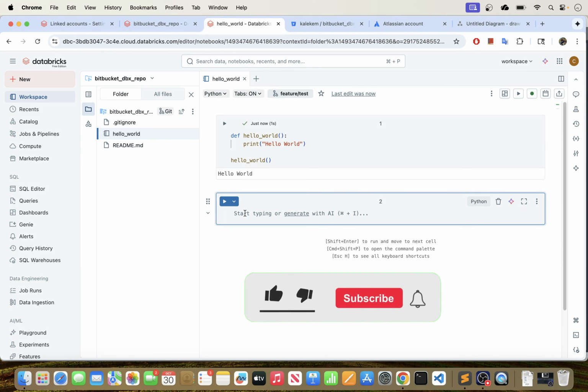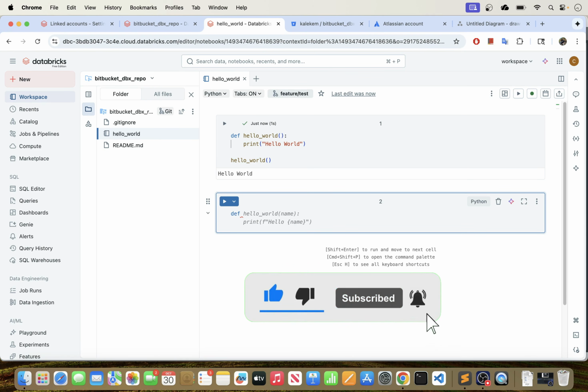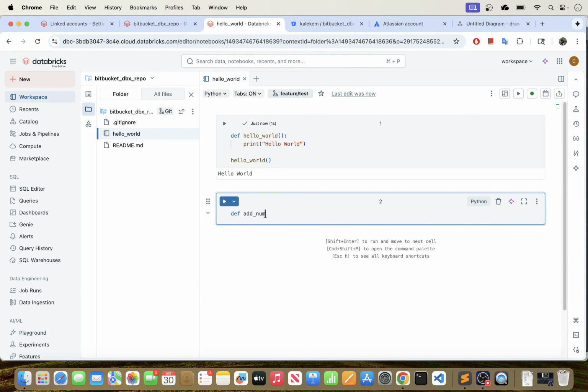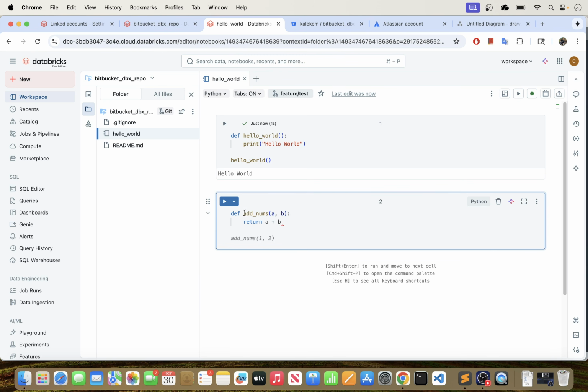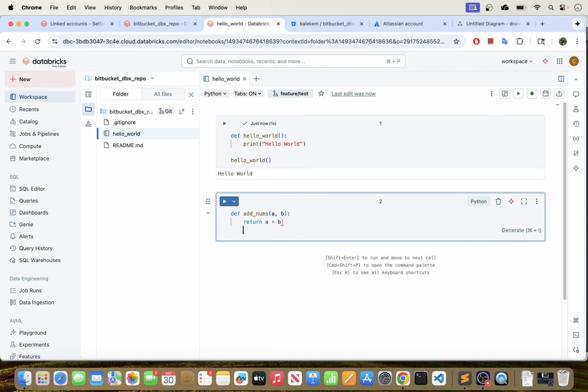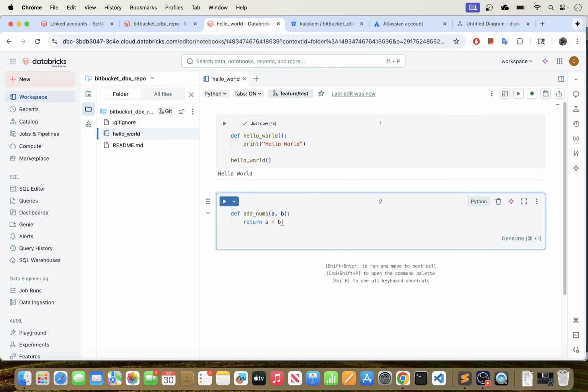You can do more things, and maybe let's do another basic calculator here. So define add numbers, and let's do maybe a plus b, like so, right? And right here now we do add numbers 1 and 2, and this is going to give us 3.